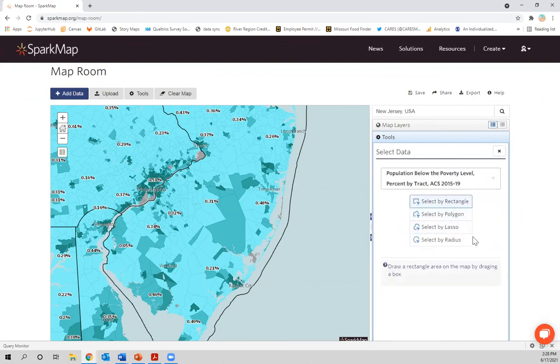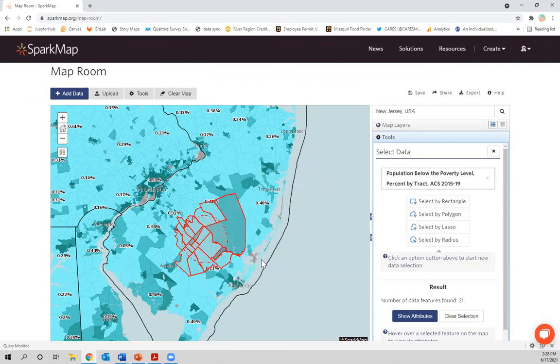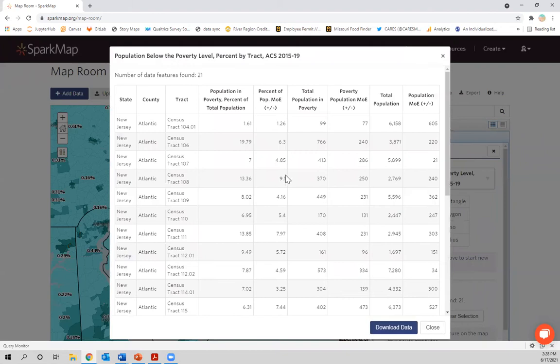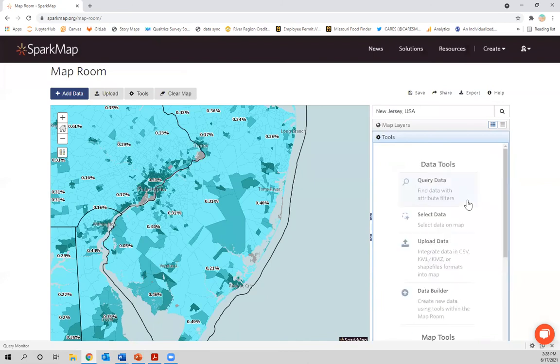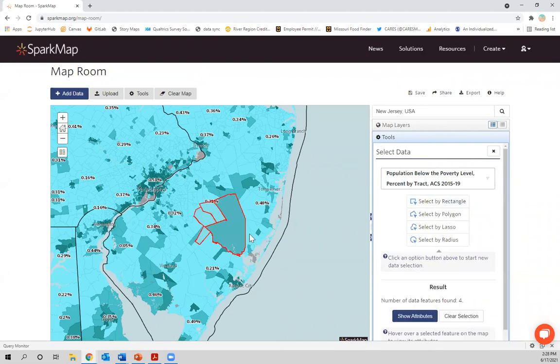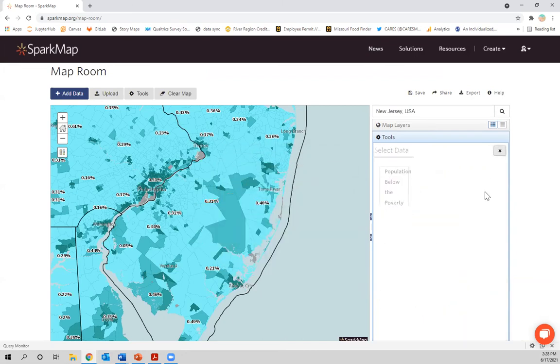I'm going to go ahead and exit out of this query, and same for the select data. So for instance, say you're specifically looking at a neighborhood or you're a hospital system and you want to know the vulnerability populations within a 10-mile radius of your location or your school. You can also do that and show the attributes and go from there. That way you're getting in even closer to the area you want to see. Or if you wanted to look at a specific rectangle of an area, like that's popular with our agriculture clients looking at farmland, you can pull up a specific area and show the attributes from there.